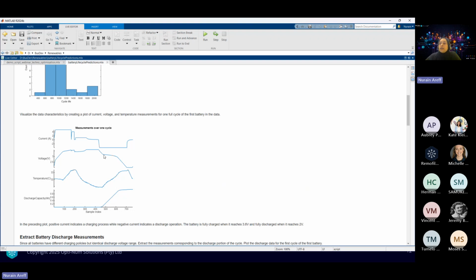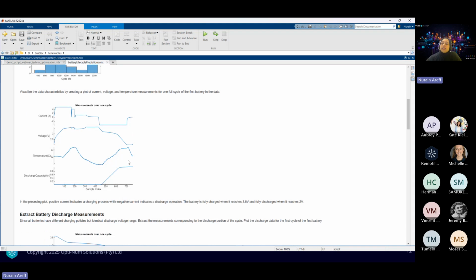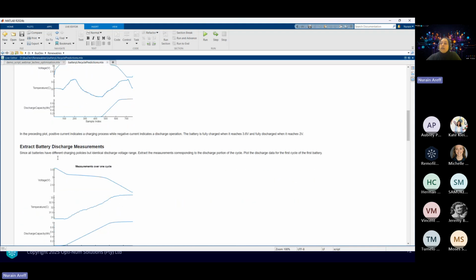As we can see, we have our voltage over here, we have our current, a temperature, and a discharge capacity. If we look at our data, each of our data has different charging policies, but it has the same discharging policies. So the first thing we want to do is only consider the discharging of the battery.